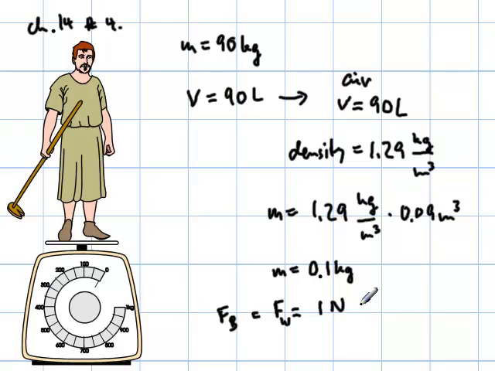So 1 newton, and when I divide that by the conversion unit of roughly 4.5 or 4.4, I come up with 0.2 pounds. And keep in mind that it is estimated. That is the buoyant force that the air exerts on me, which is also the weight of the air that I displace. So compared to my 200 pounds of weight, that's relatively small and probably negligible.